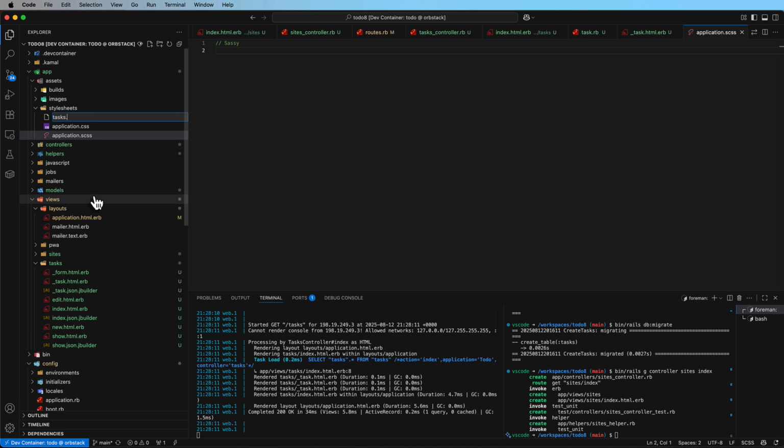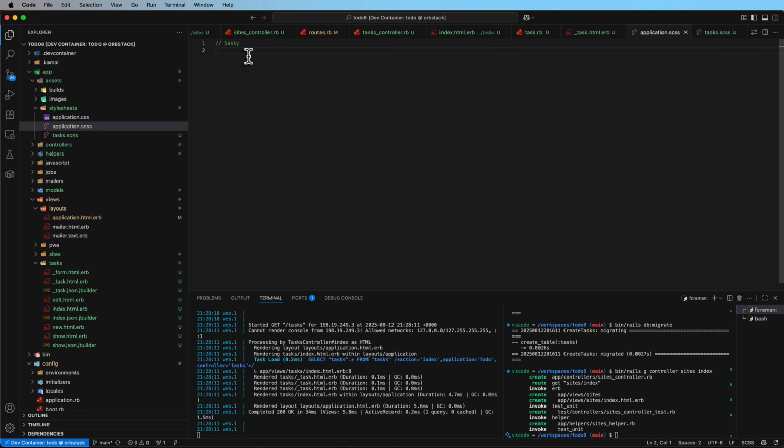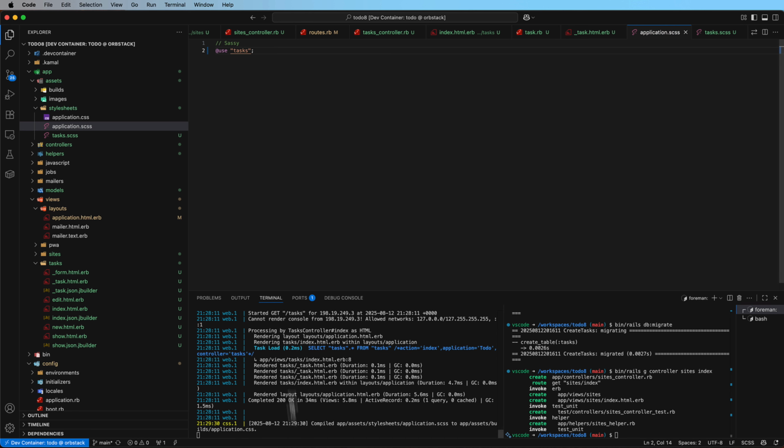So this was the tasks.scss. And now in here, to make sure that we import it, we do @use and tasks, and then a semicolon at the end. And you can see when I saved it that since I'm running the bin/dev command, my CSS is automatically recompiled into our application.scss.